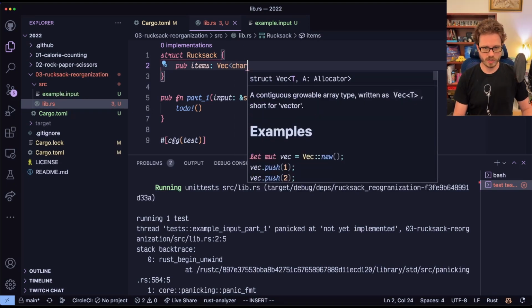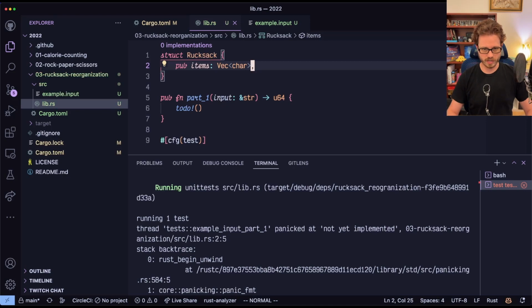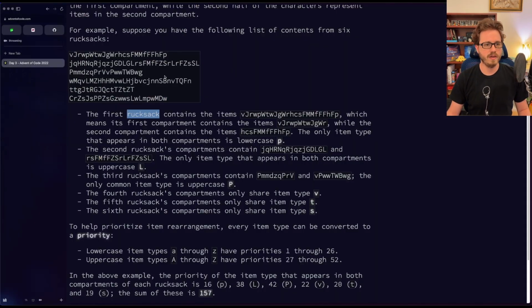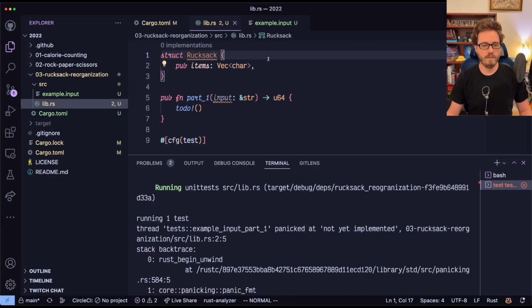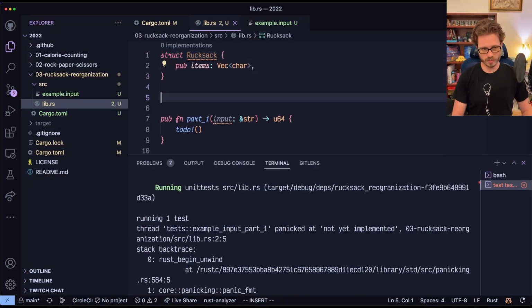I think we're just going to use characters. I don't think we're going to use another struct or anything underneath, because each of these are just a character, and that's pretty fine. And I think that's all we're going to do for that right now.